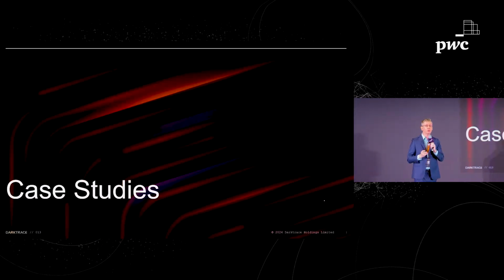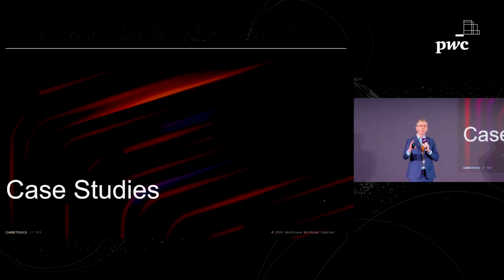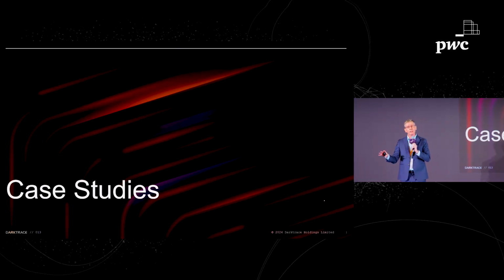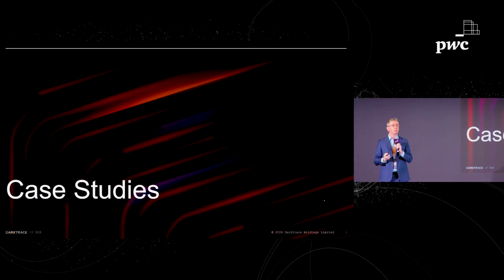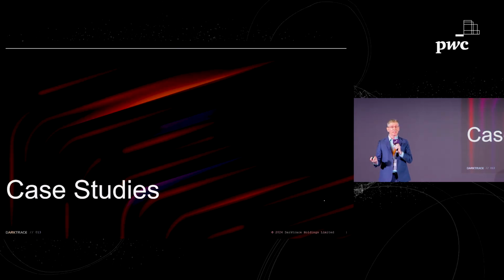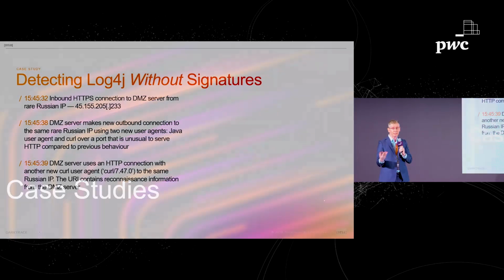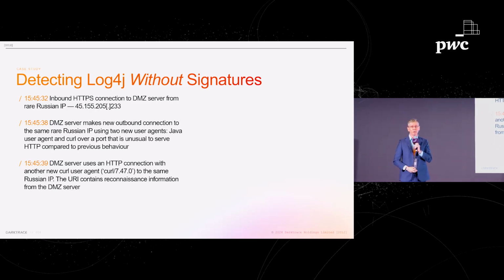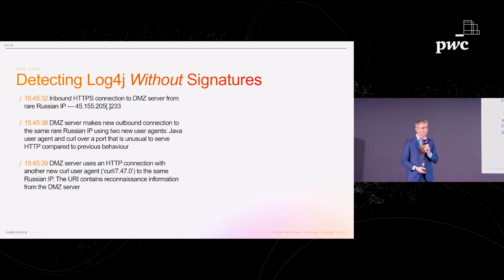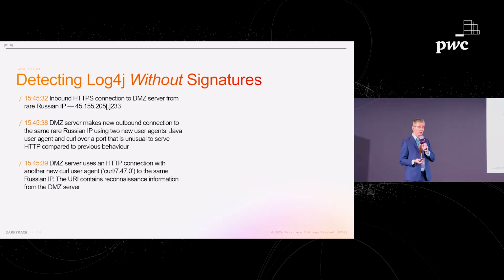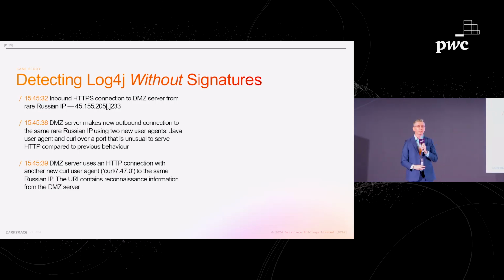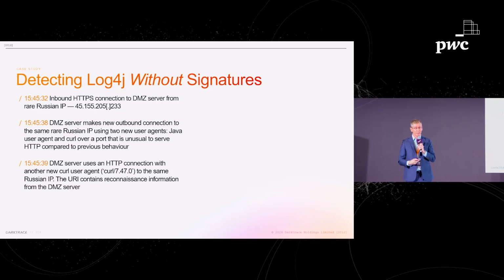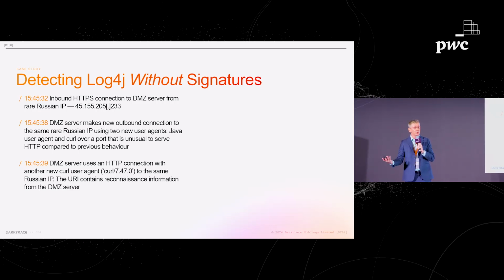Now, I want to get into a couple of case studies. We've talked about what we're up against. We've talked about what we can do about it. But let's see some real stories of this actually happening. And this comes out of some of our customer environments, sanitized, anonymized, of course, but some interesting findings. So let's talk about Log4j. This goes back a while, a year or two, but it's really, really interesting. The story I like, it is a story, it's a narrative.